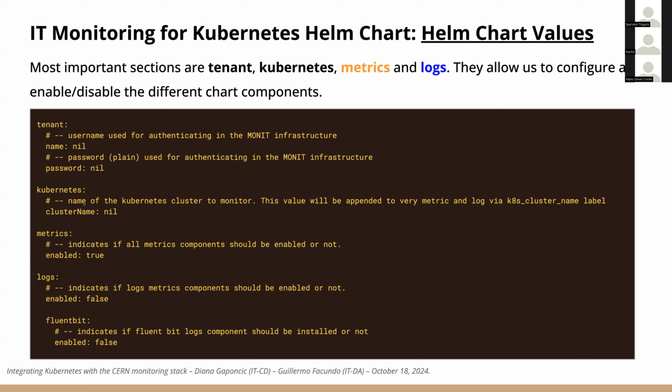And then the Kubernetes cluster. Why does the Kubernetes cluster need to be put here? Because for every metric that we scrape from a cluster, we put an extra label in it. It's the origin, this label here, the Kubernetes cluster name. That way, when you want to filter for metrics, it's very easy to say, hey, give me only the metrics from this cluster and not from anywhere else.